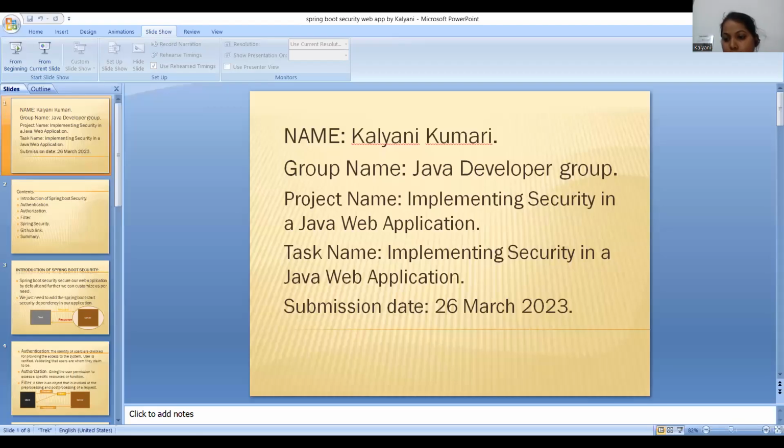Kalyani Kumari. Okay, you are scheduled for security. You can start. Can I share my screen, sir? Yeah, sure. Sir, is it visible? Yes, it is visible. You can share.